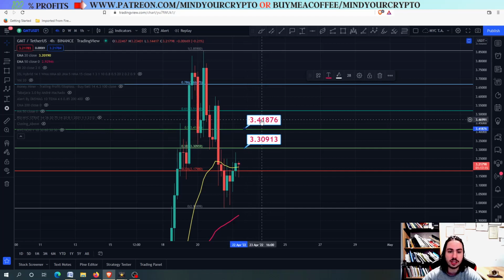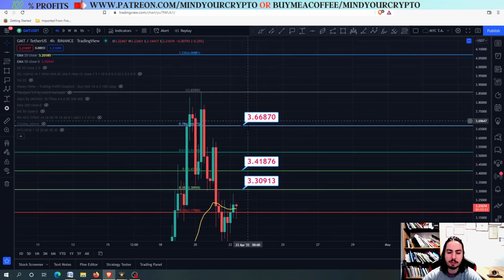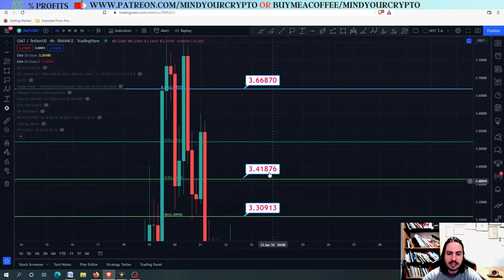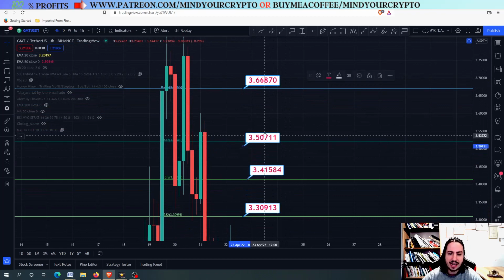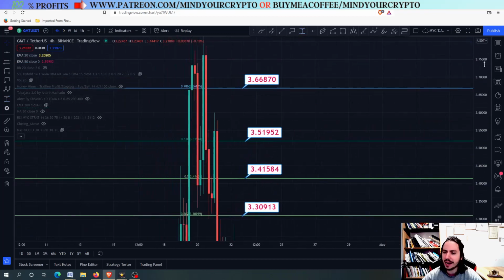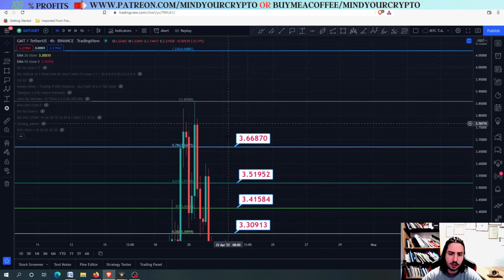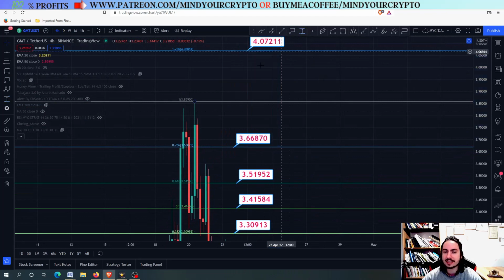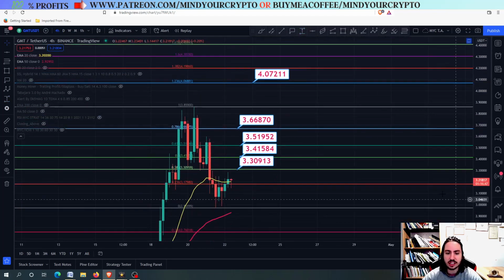What we need to do in order to secure our profits and minimize the risk is to close above the 3.66. However, if we close above the 3.30, you can get some profits by selling, by having a very quick trade at around 3.30, between 3.30 and 3.5, a 6% trade. That's not bad, right? And eventually, if we close above the 3.66, then you can go towards the 4 USDT, which will be a nice plus 11% profit target for you.